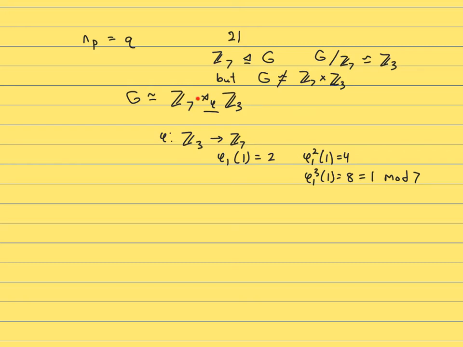And in general, when you're in this setup where Q is congruent to 1 mod P, that means that Q minus 1 is a multiple of P. And we remember that the automorphism group of ZQ has order Q minus 1. This tells you that there is an element of order P in this automorphism group, which means that there actually is a copy of the cyclic group CP sitting inside this automorphism group.